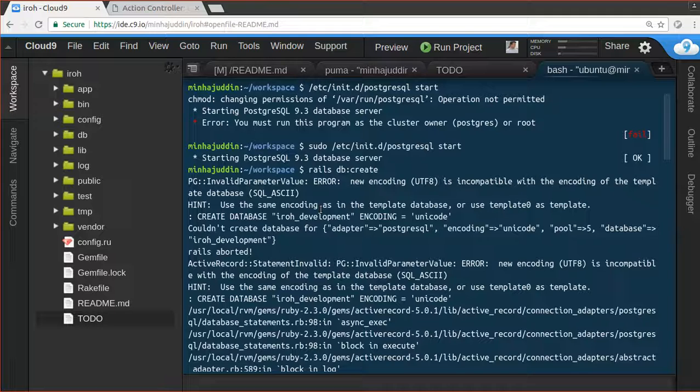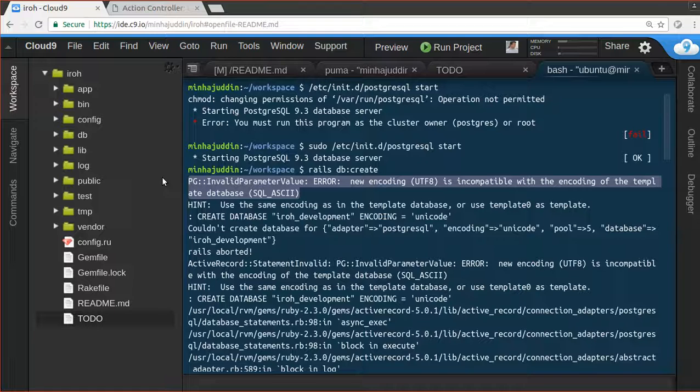I have not run into this error before. You will run into a lot of errors while building applications, and the best way to debug is to first read and see if you've seen this kind of error before.